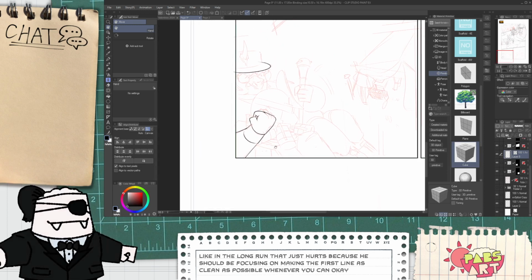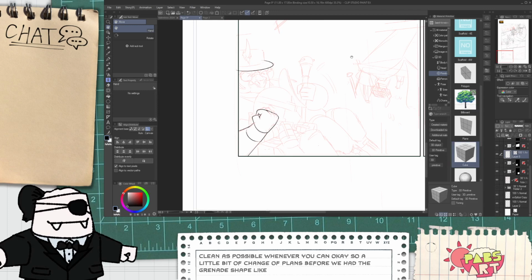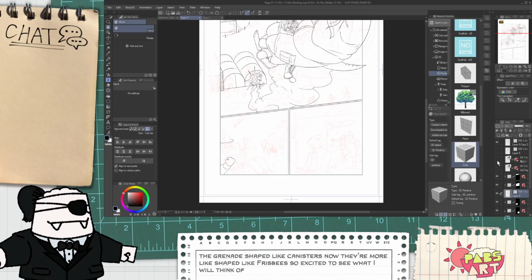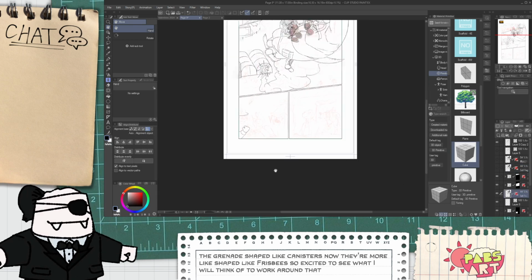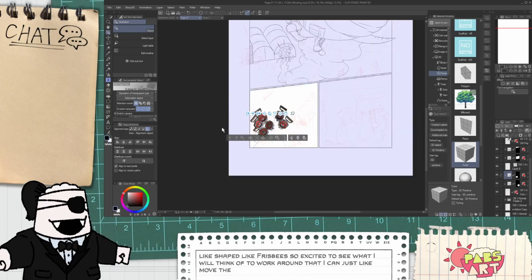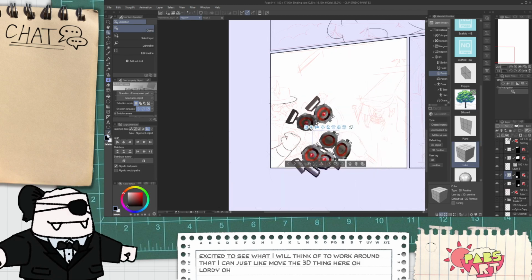Okay. So a little bit of change of plans. Before we had the grenades shaped like canisters, now they're shaped like frisbees. So I'm excited to see what I will think up to work around that. Maybe I can just move the 3D thing here. Oh lordy. Oh, this one's sensitive.